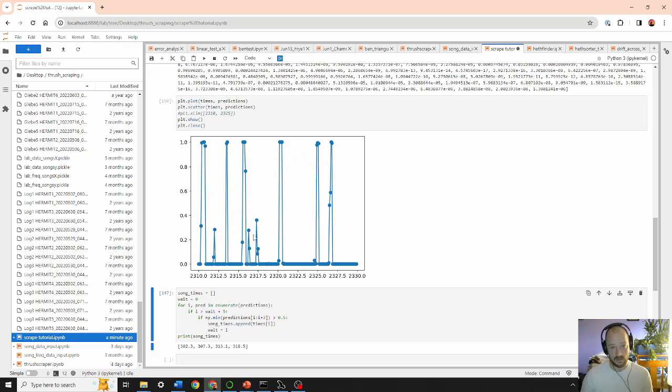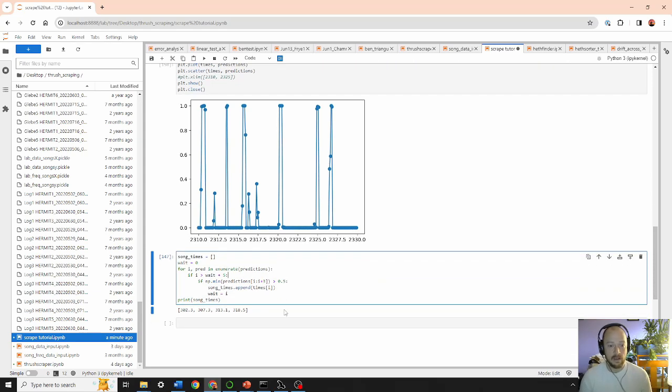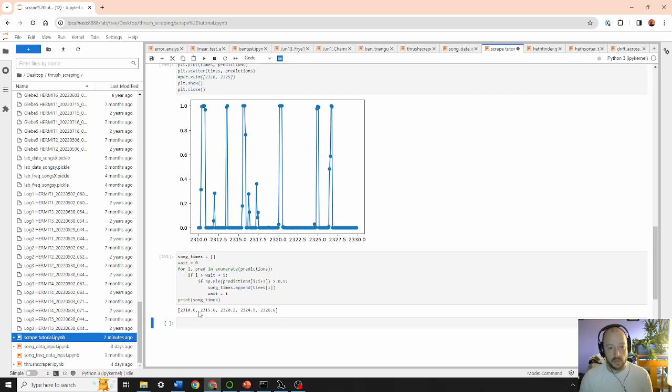hermit thrush songs. And so this is where the post-processing, in the way that we've designed things, is where we can add a little bit of finesse or a little bit of trickery, hopefully, to actually improve it. Because I don't want all 6 of these. Like let's even see, if I run this, it grabs 5 of them. So one of these, I'm guessing this one didn't fulfill the 3 in a row that we set up. It's only maybe 2 in a row that are up there. So it got weeded out.